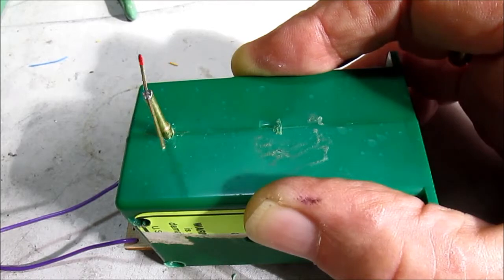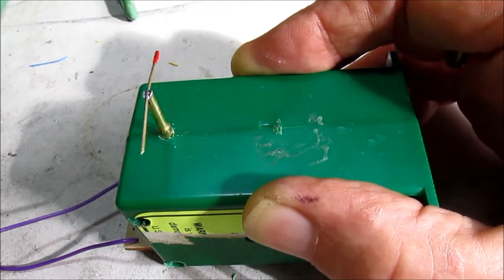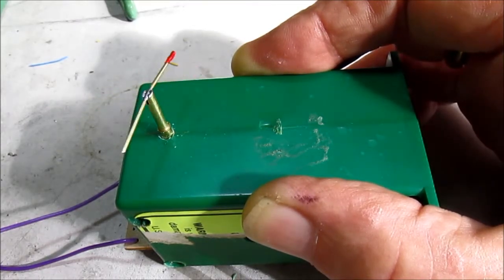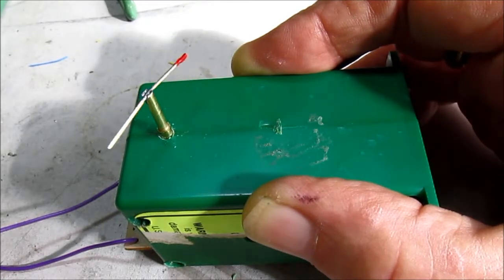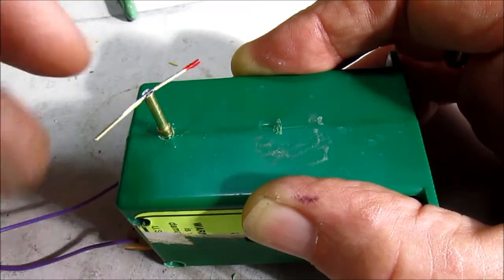Now I'm running at around about 4.8 volts here. That's quite commonly used in electronics. Well, 5 volts is, but you've got to allow for the voltage drop. It could be run directly from a microprocessor port. It's only drawing just under 1.6 milliamps, running at around about 14 RPM.